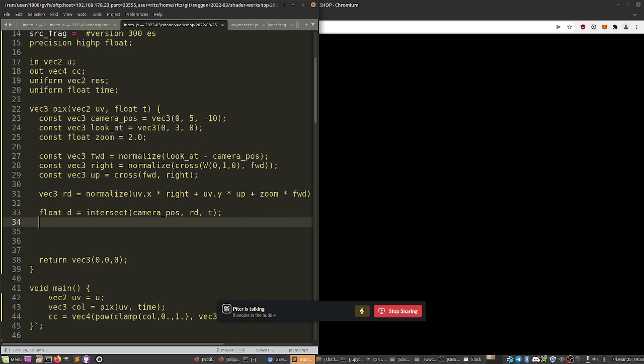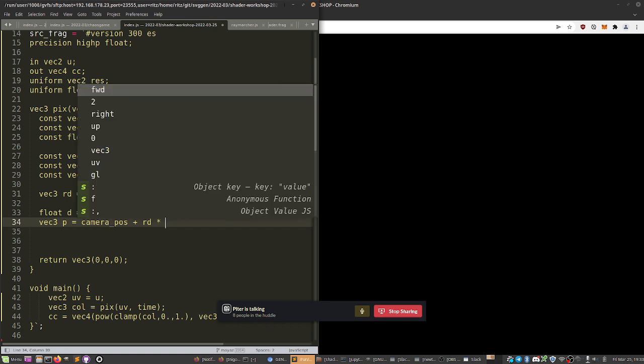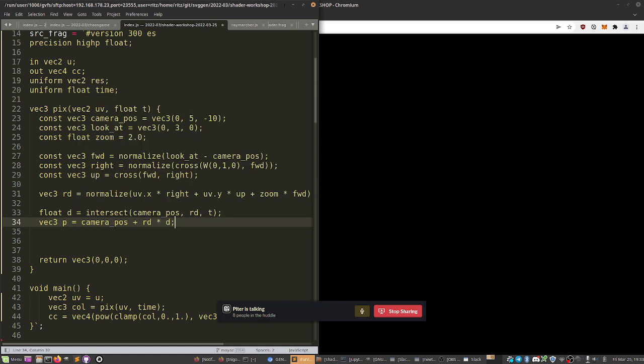Now we can find the point of intersection, which we will call P, which is simply the camera pose plus the ray direction times D, and then we arrived at the point in the scene.